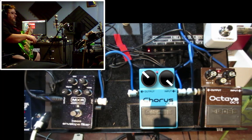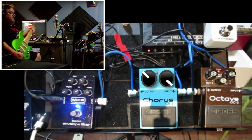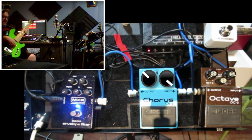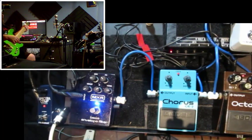Okay, and then you add an envelope filter. I have an FX25, an old DOD, I think. But this MXR pedal works out real nice, the bass envelope filter. And when you play it by itself. Oops, wait. Okay, then when you couple it with this thing, sorry about kicking the camera there.